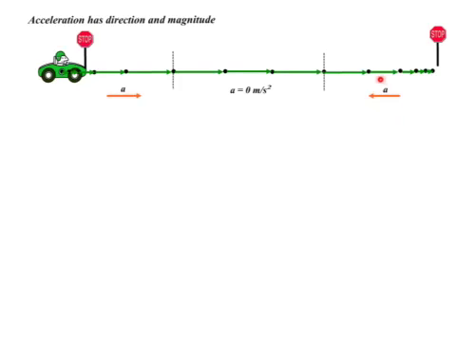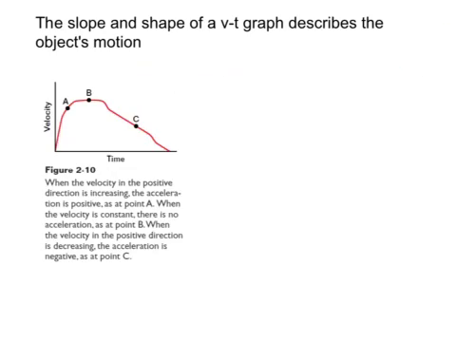So therefore, the acceleration points to the left in the negative direction. So we can represent this changing velocity in what's called a velocity time graph. So here we have a graph of velocity over time. This object, let's say it's a train, is starting out from a station and moves throughout its motion. So in the beginning here, as it starts with zero velocity, it increases its velocity.